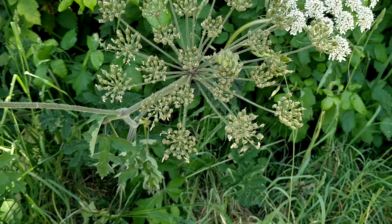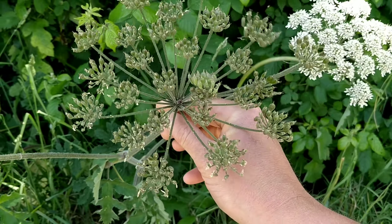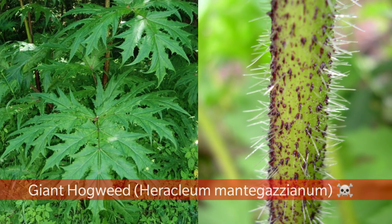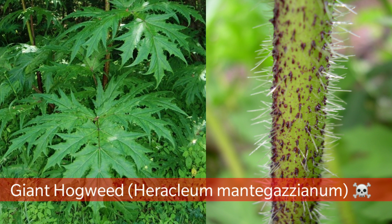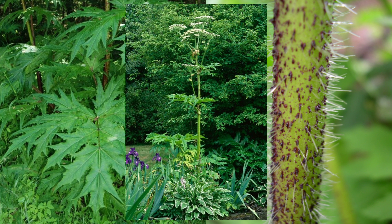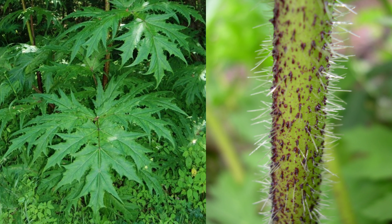If you're unsure whether you've got common hogweed or giant hogweed, don't touch the plant, because it has phototoxic sap which can cause really bad burning and blistering on your skin. Giant hogweed, Heracleum mantegazzianum — the leaves don't have the downy fur, and they are doubly serrated with serrations ending in a sharp point. The plants are a lot bigger, growing upwards of four metres. The hairs on the stem, instead of downy fur, are stiff and bristly, looking more like spines, especially at the nodes. They have red flecking on the stem that literally looks like someone flicked paint on it. And they're much more likely to be found growing alongside waterways like rivers — not always, but that's their favourite habitat.